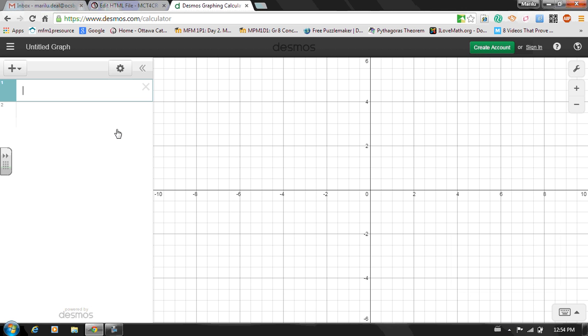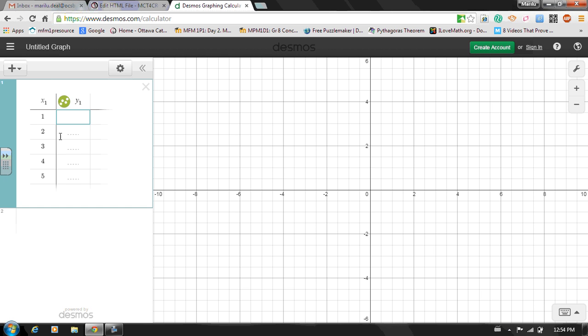We're going to go through an example so that you can see how to do a scatter plot on Desmos.com, as well as to figure out what the equation is that models the data that we're talking about. So I'm going to go here where it says add item, and then I'm going to select table. It automatically gives us some values for x, and then we populate the y column. You can change the x values by simply clicking on them and changing them, or you can do a bulk delete. I'm just going to leave them there for now for simplicity's sake.